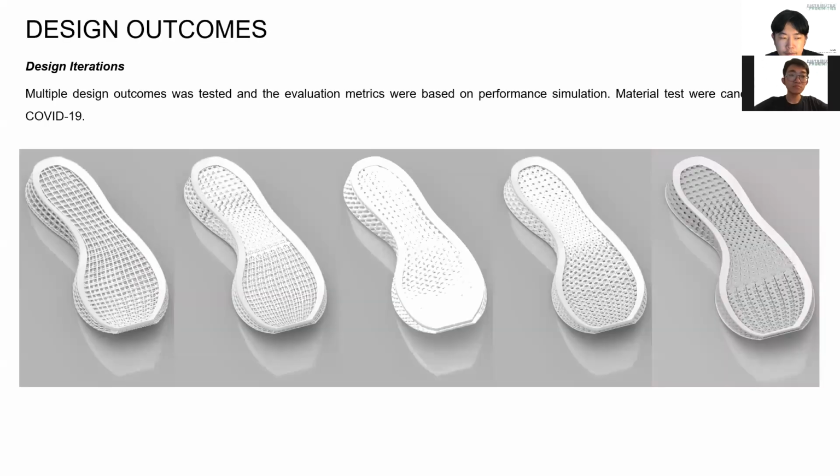Results and discussion. The midsole design used a lattice system as a flexible structure, as this structure could be easily deformed and remapped. A variety of lattice units were tested, starting from the auxetic structure with various form structures and member diameters that provides cushioning and bouncing, to the solid minimal surface structure of various mathematical expressions that provides resistance in the pronation process. We have developed multiple design outcomes and evaluated them based on our metrics. After multiple rounds of iterations, we chose the design with the best performance as well as the best aesthetic quality.